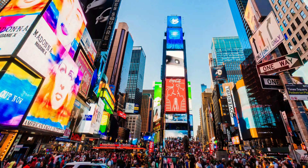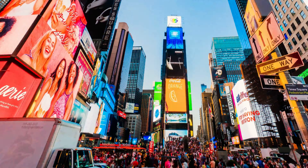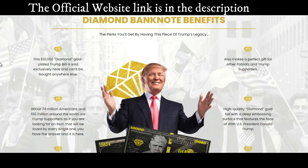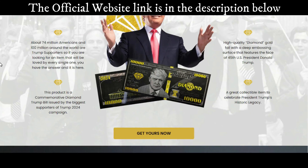How to use the $10,000 Trump Diamonds Buck: The Diamond Trump Buck is purely a commemorative piece — it does not equate to any legal tender. Some of its uses include serving as a gift item to any former U.S. President supporter. The creators claim it is a symbol of Donald Trump's interest in re-election as U.S. President in 2024. The Diamond Trump Buck is a commemorative piece that reminds you of Donald Trump's legacy.